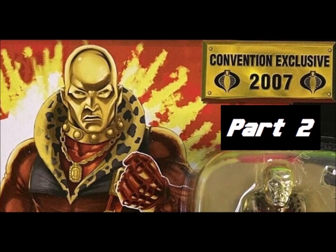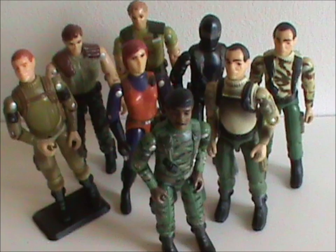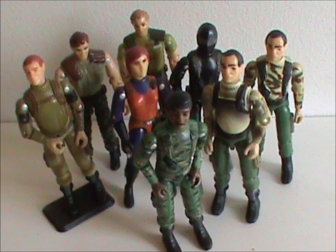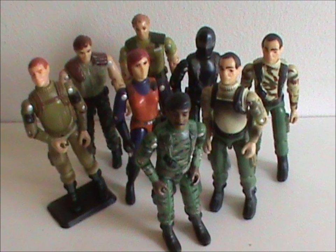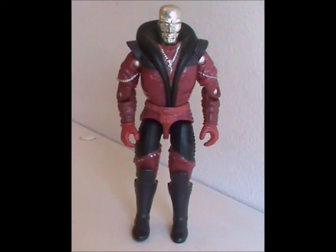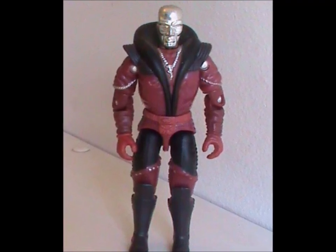Today, we'll be taking a look at a selection of figures that came out after the original toy line ended. And that means we have to start with that greatest of all GI Joe years, 1997. Yes, the year considered by many to be the worst for GI Joe — including those years where Hasbro actually didn't produce any new toys — is back. Though when it comes to Destro, it wasn't that bad, really. So meet Destro version 5. This figure was released in 1997, with no original body parts.